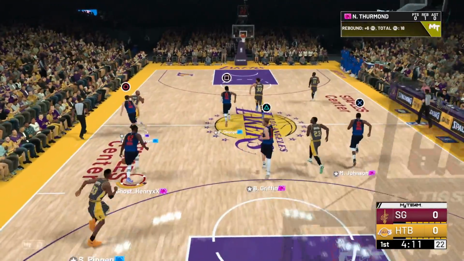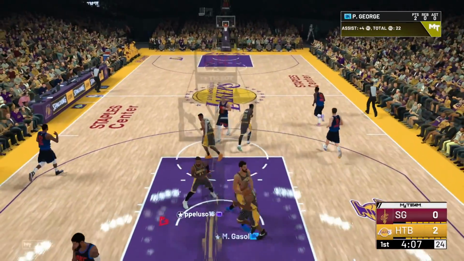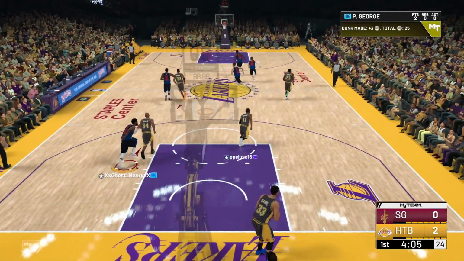Nice rebound there by my boy Nate. Going straight to my boy Paul George. Going to the rim. Oh, nice dunk. I thought Marc Gasol was in the way, but I guess not.